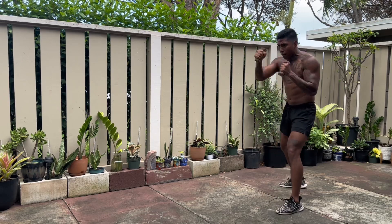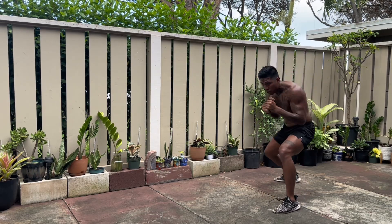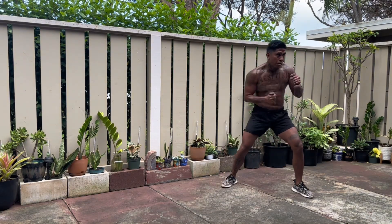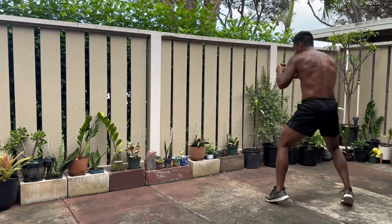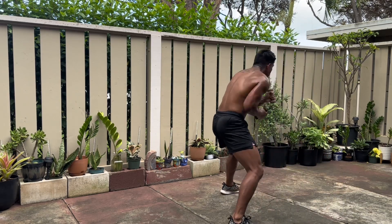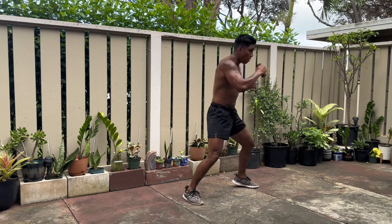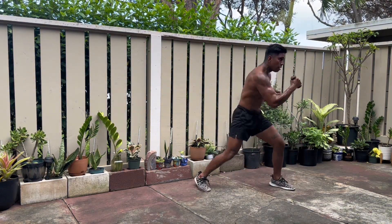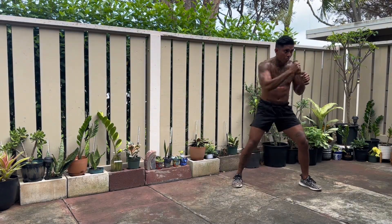After that 10 minutes of jumping rope, we're gonna finish off with 10 minutes again of free flow shadowboxing. As you can see now, I'm really snapping it out. You really want to just push your pace, really get a sweat going. As you can see, I'm glistening. After the jumping rope and shadowboxing, I'm really gassed, but I'm doing my best to push my pace, and that's what you need to do — push your pace. I still got the 2.5 pound dumbbells.